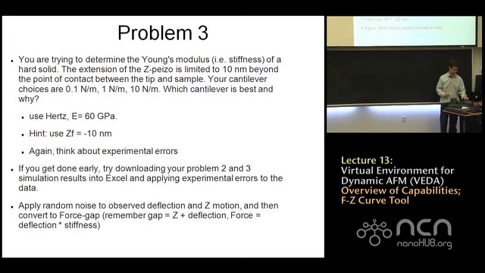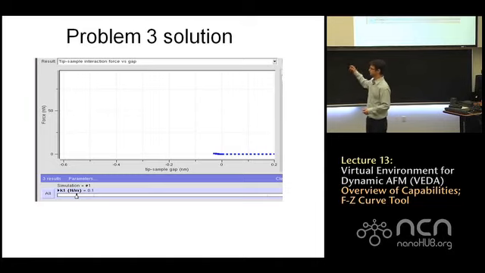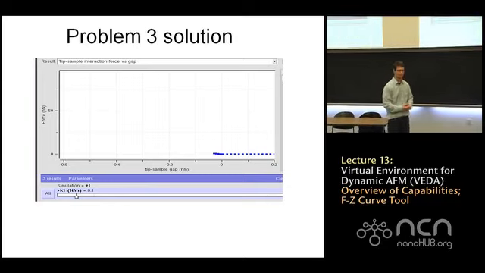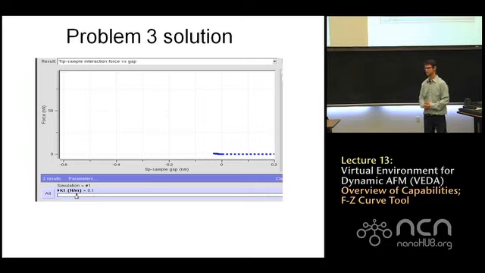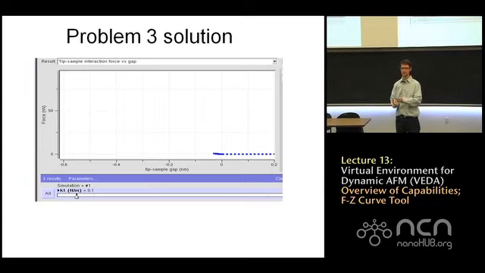Okay, so here's the solution. If we use the soft cantilever, the 0.1 Newton per meter cantilever, and from the drop-down menu, let's select, in terms of the results, tip sample interaction force versus Z gap, okay? Depending on how you do the fit, this is really the curve that we're trying to measure when we think about going from a measured force distance curve to a material property. The important curve here is how the forces act at different gaps.